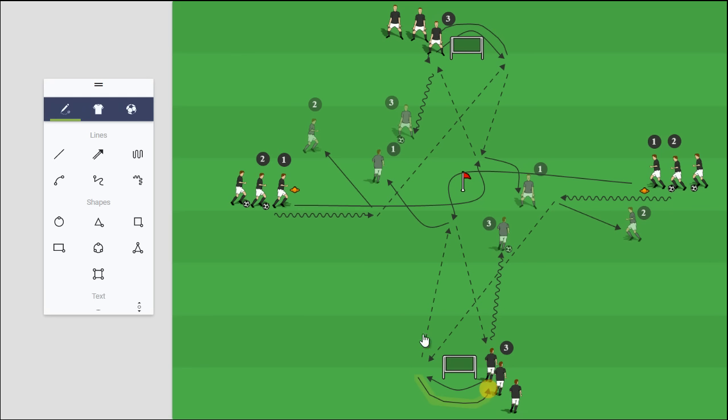So then the ball is laid back to player one, who plays it in to player three. Now player three has the ball and dribbles forward. As that happens, player one that was on this side switches and defends that side. So we now have a two versus one going toward this goal on this side of the field.